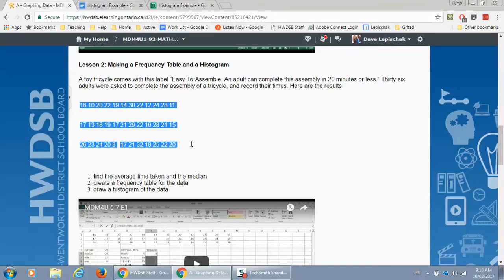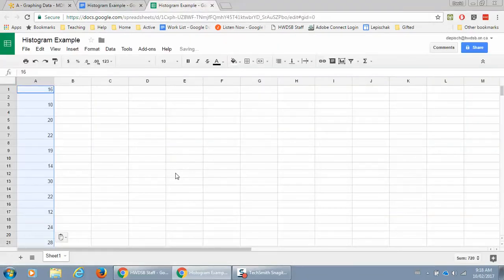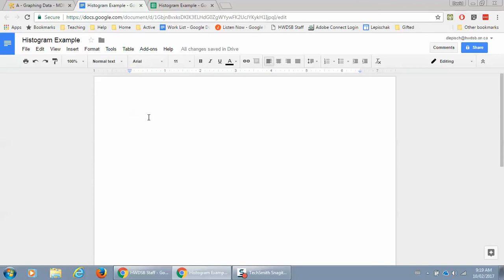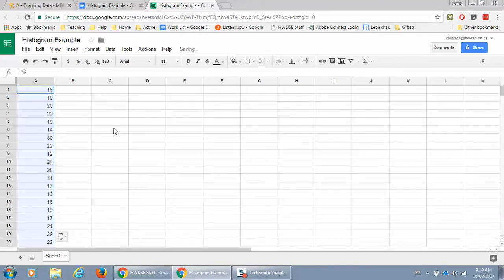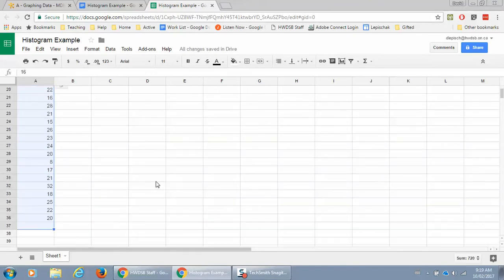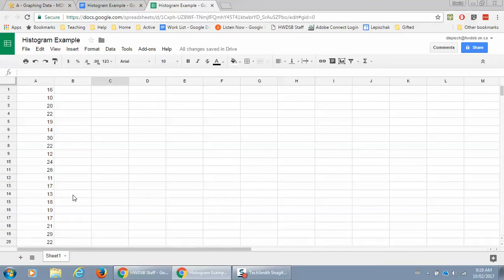So I'm just going to highlight my data right here, Control C, and then Control V to paste it into Google Sheets. And what you notice here is that for some reason the formatting is a little bit off. I've got a blank space here in between each one of my rows, which I don't really want. So I'm going to undo that, come over here into my Google Doc, and paste it there. And for some reason in the Google Doc, it doesn't have those blank spaces in there, which is what I want. So I'm going to highlight all this again, Control C, come over to my histogram sheet, and Control V. And there it is, nice and formatted with no spaces in between them.